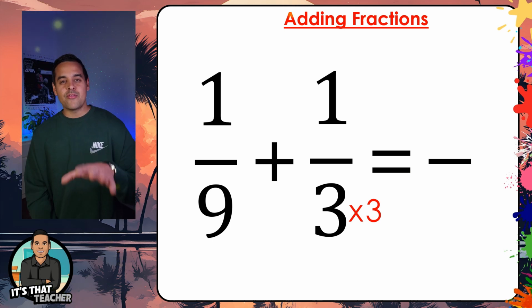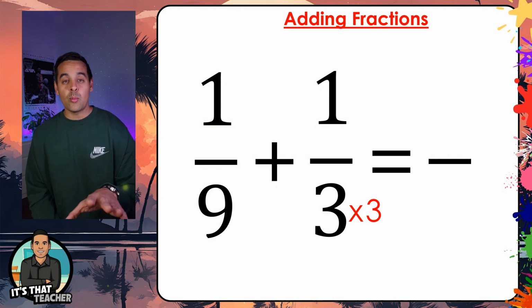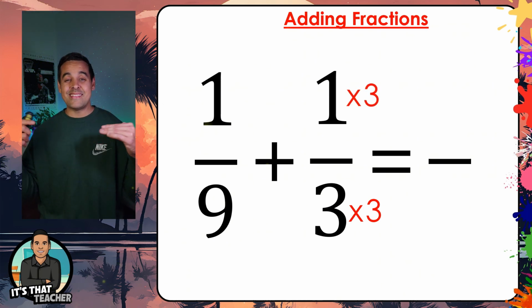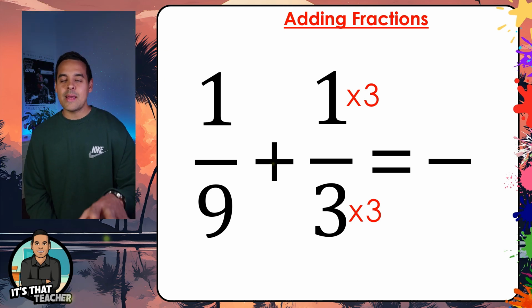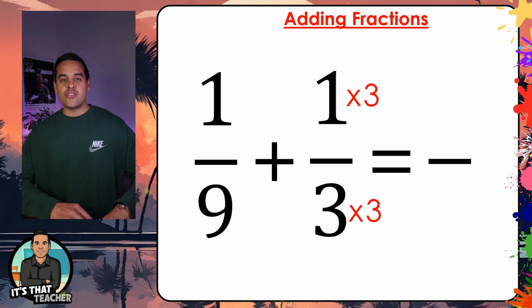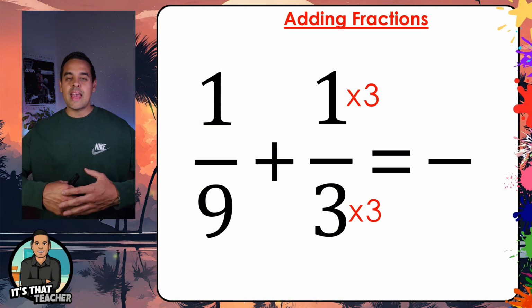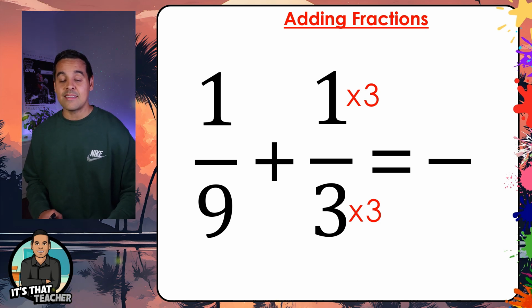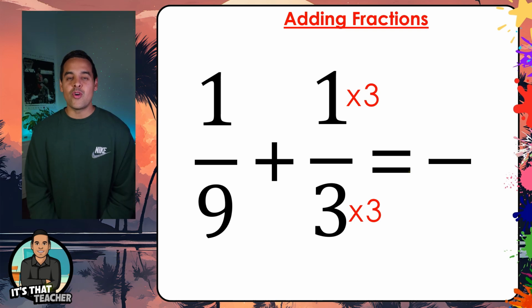Now remember what I said before? The golden rule when you're solving and working with fractions is whatever you do to the denominator, you must do exactly the same thing to the numerator. So it's also important, one little step I'm going to mention. If you're working in a book, there's no harm in showing all of this working out. In fact, if you leave your working out on the paper, you have more chance to see exactly how you got that answer so that if you make any simple mistakes, you can backtrack and see where you've gone wrong.